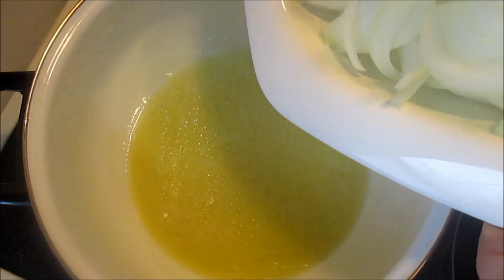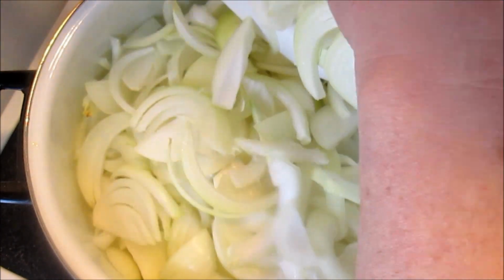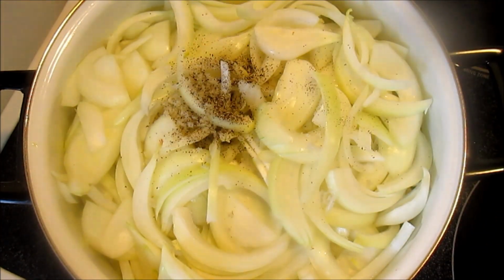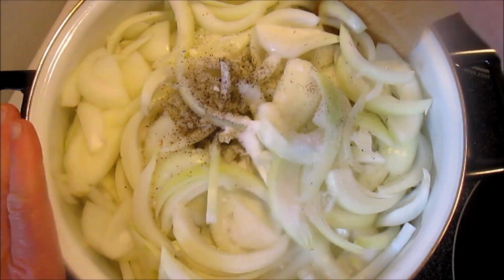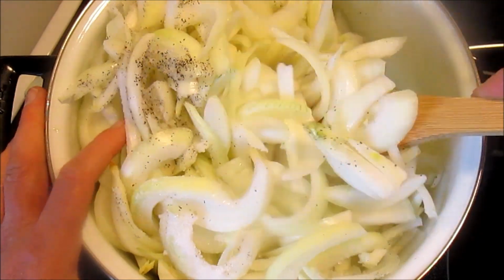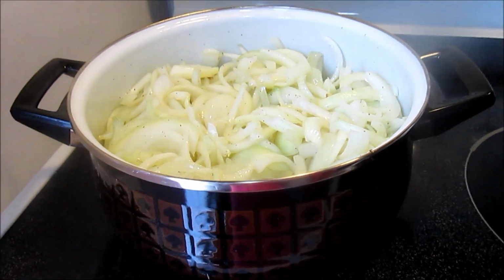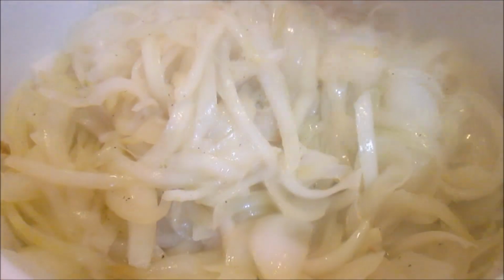I use an electric stove, so I'm going to set the temperature between 3 and 4. This is a very low setting, and I'm going to cook the onions on low for about 30 minutes. It looks like a lot of onions, but they will decrease in volume. You will see. Add your onions, salt, pepper, and the sugar, and give it a good stir. I'm going to put the lid on for the first 10 minutes to give it a good start and help the onions sweat.